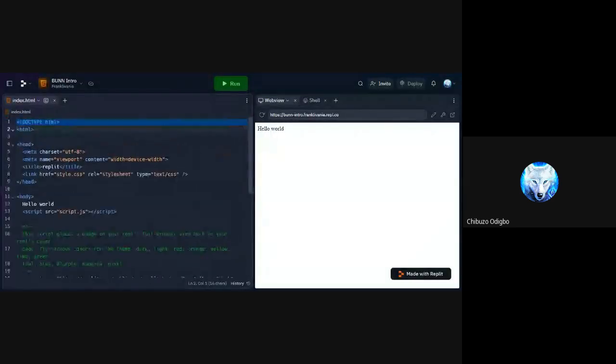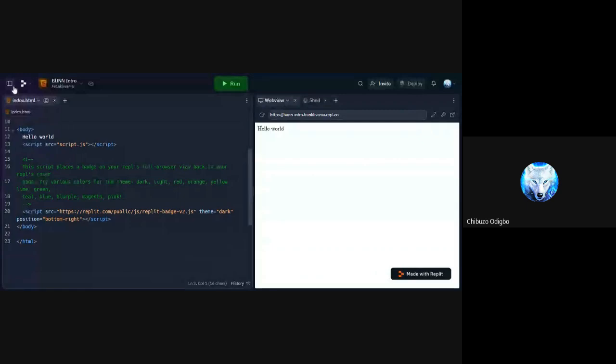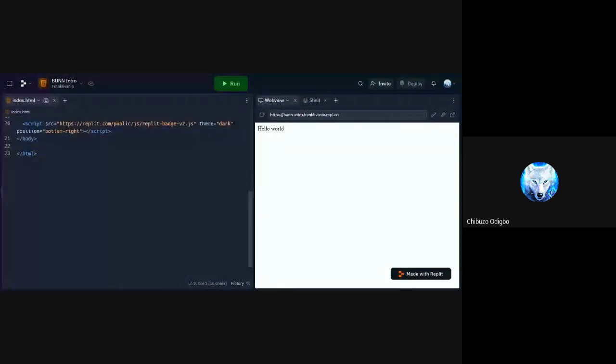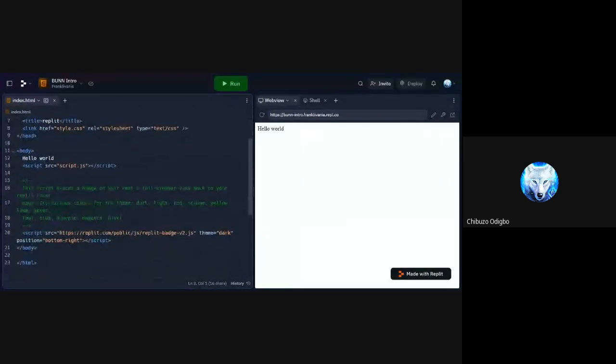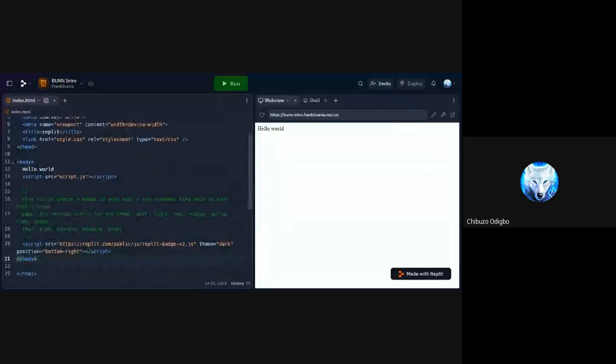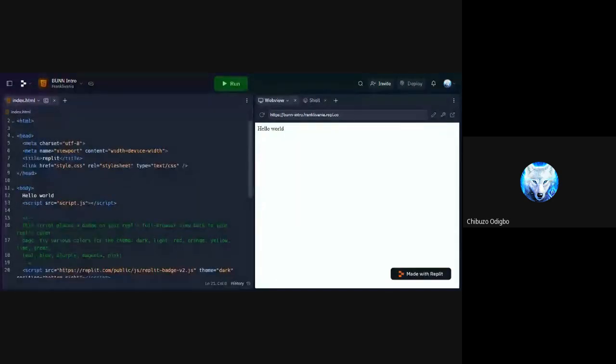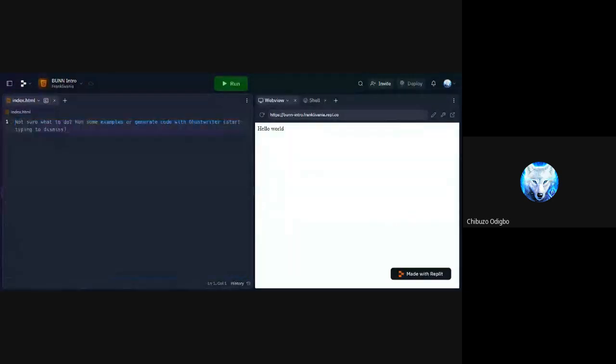So for my PC users, this is basically what you should see. And then you can open or close this thing like this. That's basically it. So for now, I want us to highlight all the text here and press the backspace button, so it will clear the entire code that is there.